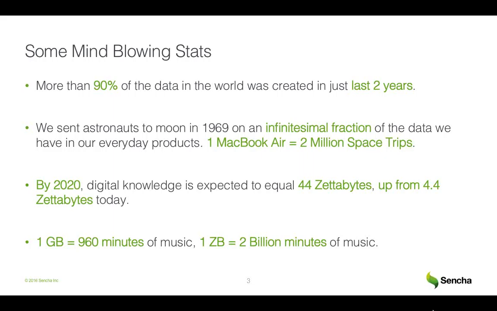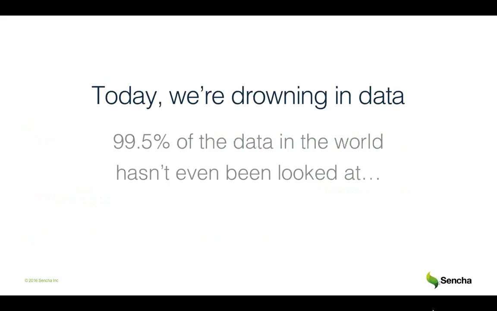And just for the sake of understanding the scale of this information, imagine 1 gigabyte would be approximately 960 minutes of music, and 1 zettabyte would be about 2 billion minutes of music. We would need about 20 lives spanning over 100 years just to listen to that amount of music. So today we are drowning in data, and by some estimates 99.5% of the data in the world today hasn't even been looked at. So how do we solve this problem?